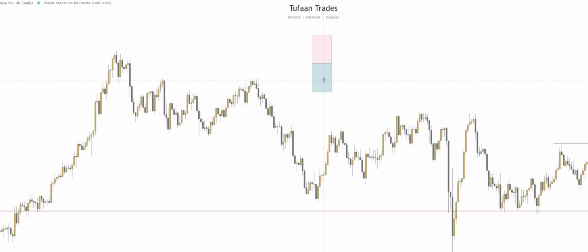So you have to understand, when the price goes above 50%, that's the sellers getting a better price to sell the stocks. If price is coming down to the buyer zone, that means buyers are getting a cheaper price. So this is the buyer's territory, this is the seller's territory. The 50% above is seller's territory, 50% below is buyer's territory.